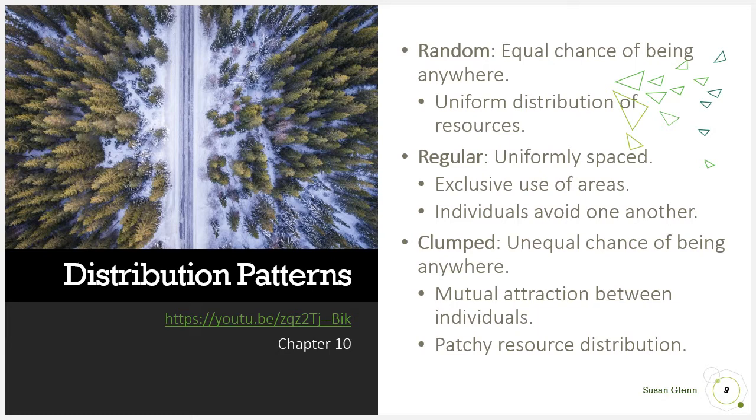They might be attracted to each other, or they might be attracted to a certain resource and they're hanging around those resources, or they're hanging out in a herd or a flock or whatever is causing them to be patched. Or it could be the way they're reproducing. You could have a patchy distribution because they're starting from one location and spreading out.